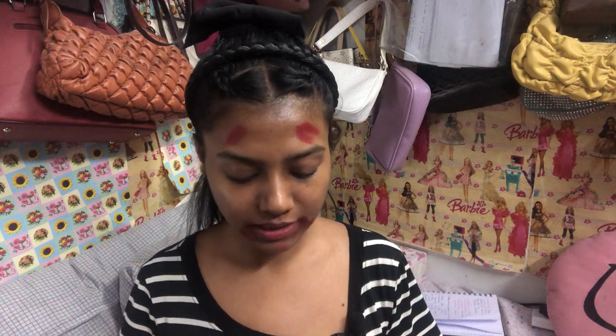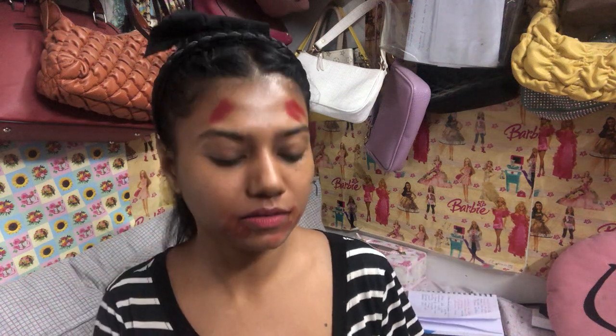I just ordered a new foundation brush from Amazon, which is going to be a flat foundation brush, just like this. This is actually a painting brush. I'm gonna use this one today to put foundation. I'm just going to do an experiment. So before I do that, let me just do really quick concealer.